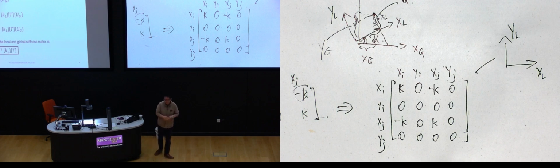And then the nice property of an orthonormal matrix is that its transpose is actually its inverse. Okay? So the inverse of T is equal to the transpose of T, which is very easy to obtain. The inverse of T is actually the transpose, a mirror copy of T, which is easy to obtain.